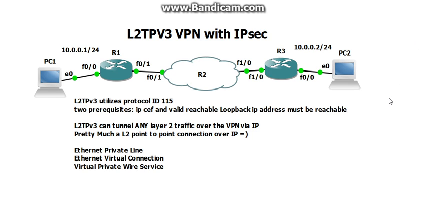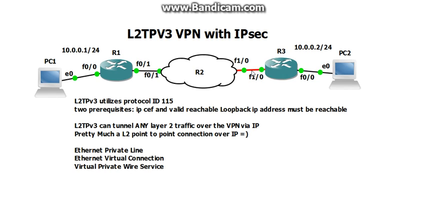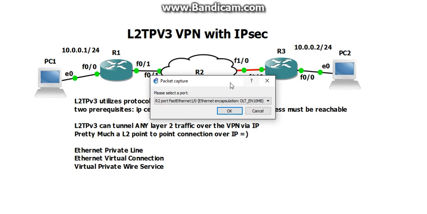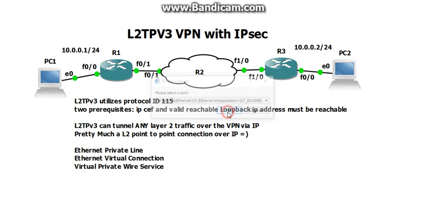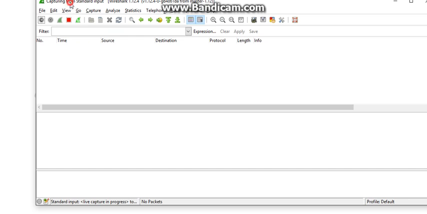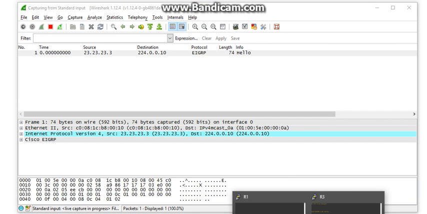Alright, so rolling straight into L2TPv3 VPN with IPsec. I left the configs from my previous video for layer 2 VPNs where PC1 can ping PC2 and they're on the same subnet, and R1 has no idea about the 10 network, but all that traffic is sent unsecured in clear text. And if I do a packet capture on R2's interface, which has nothing to do with this VPN except it's a man in the middle, everything we do will be in clear text.